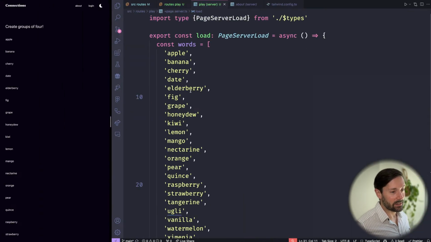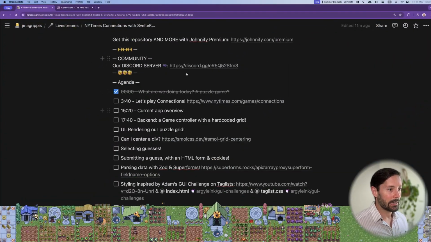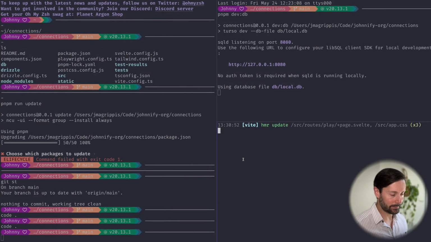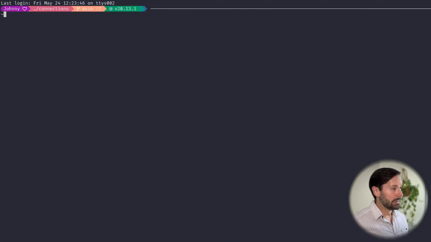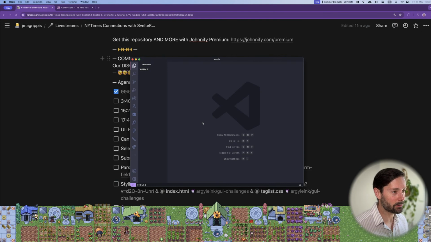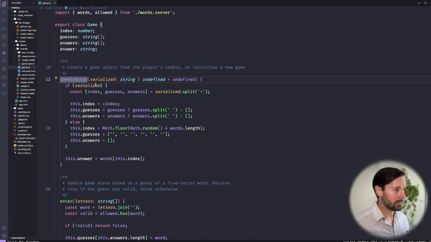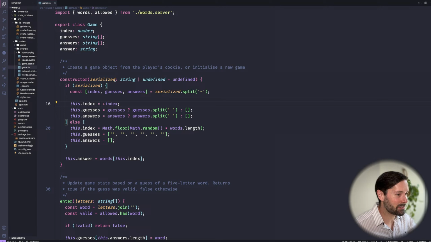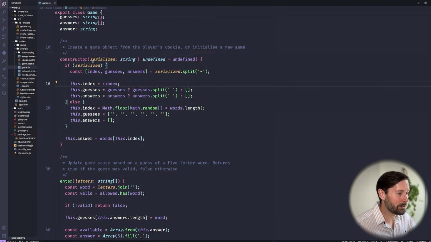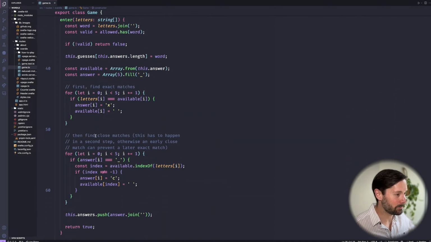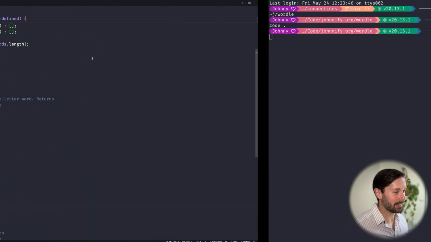Something that I should have mentioned is that the SvelteKit wizard has an option for you to have a fully fledged template, like a demo SvelteKit app, which includes a Wordle clone. So we could actually have a look there. Maybe open a new terminal. And I think I have the Wordle one here. So let's see how the SvelteKit wizard does it. I think they do have like a game controller. Just a game class, which gets the state. If it doesn't have an existing state, then it creates a new Wordle grid for you. But it's the same thing that we'll want to recreate.